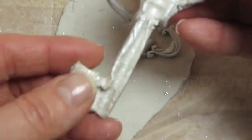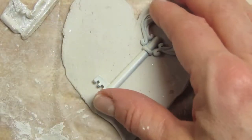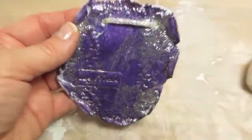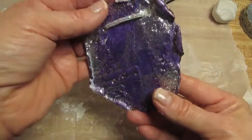However, I used some of these pearl pigments over the surface of the key. So that's another idea. I made this. It looks really not too good to me.